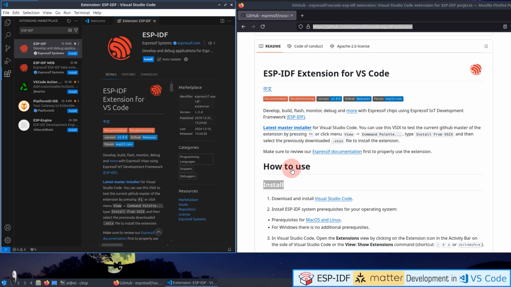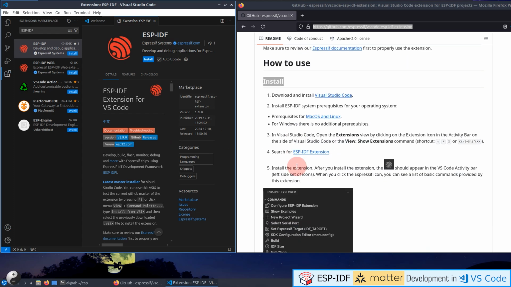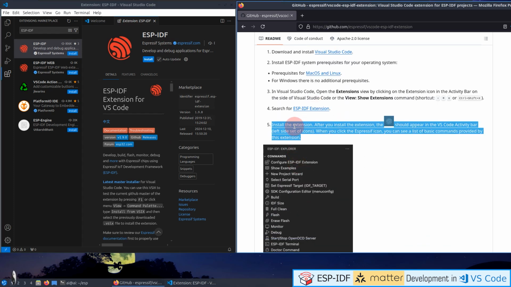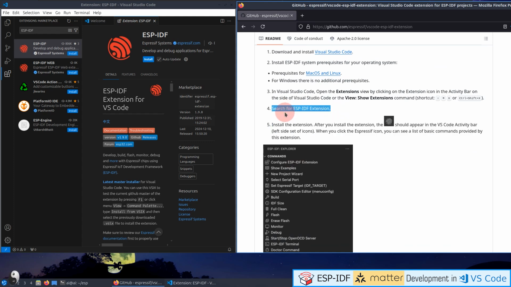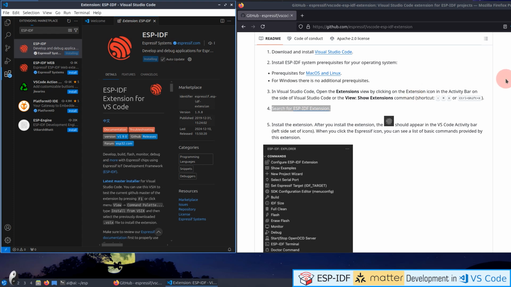Okay, let's start now. As per the guide, currently we are at step 5. We have searched this extension and it is ready to get installed. Let's install it. Click on this install button and keep this auto update option checked. The extension will get installed.